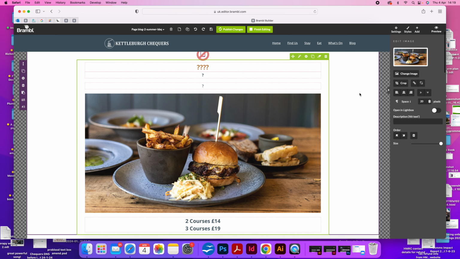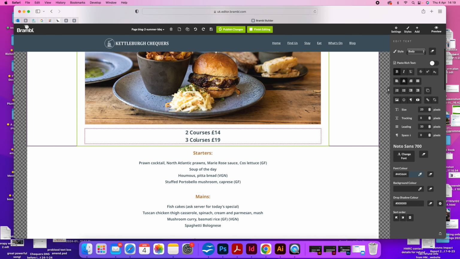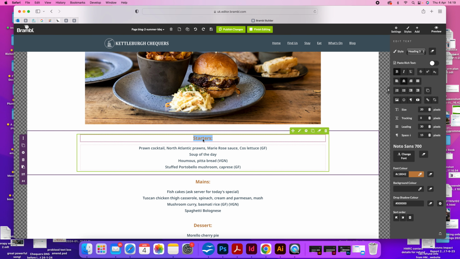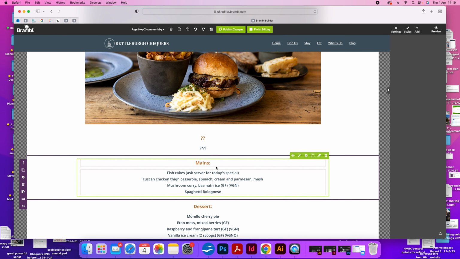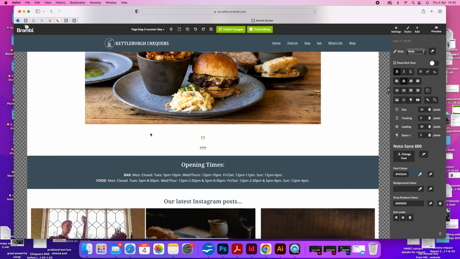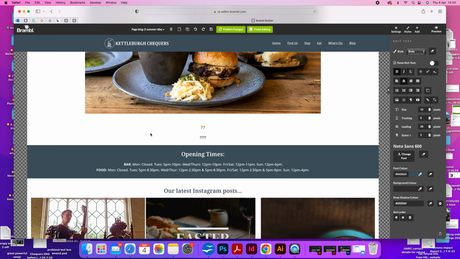Same with the photograph. You'd click on the photograph, change the image, drag and drop your new photograph onto there. Any information you think, I don't need this particular box, I just need what's down here, you can hit remove frame. This can be like a subheader if you want it. Your main text goes in there. If you then decide I don't need the information below it, on the left hand side you've got remove. So you get this blog fairly quickly in order that you're happy with.